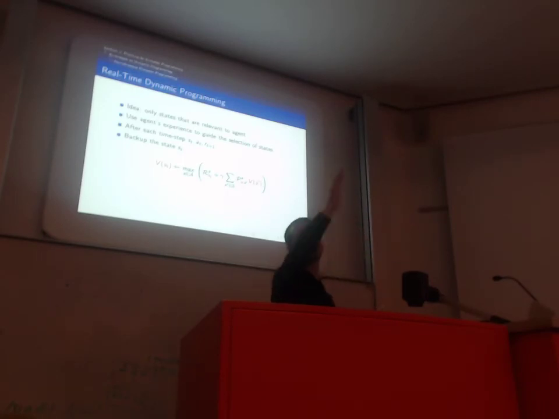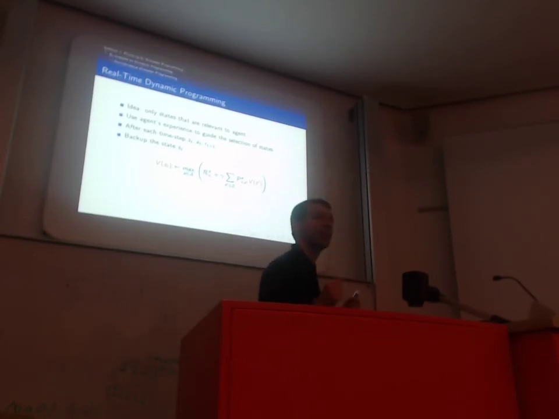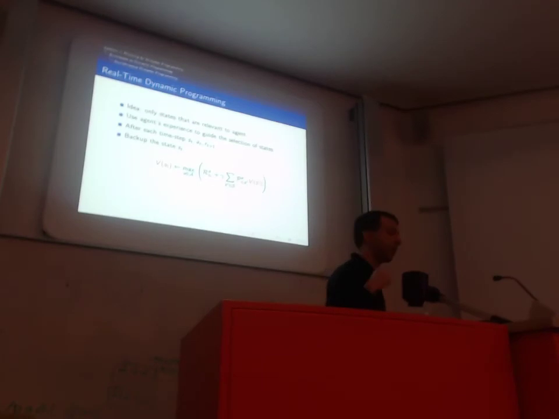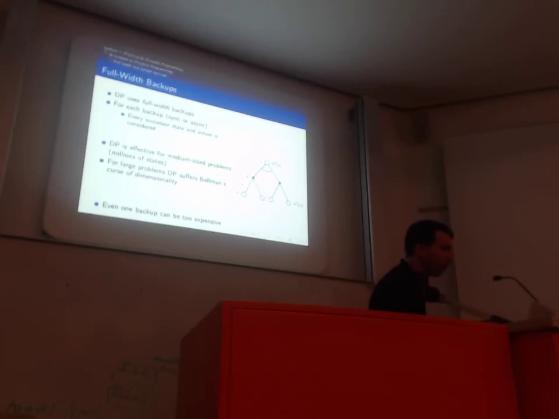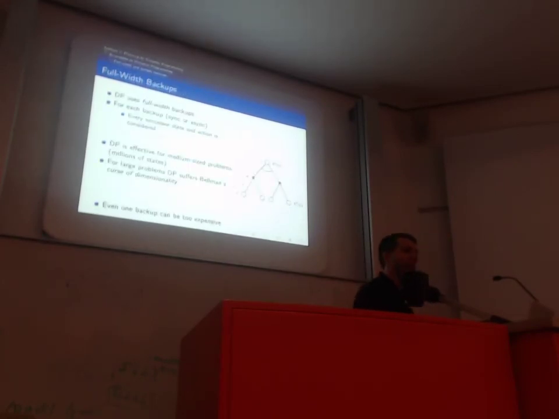It's like if I happen to walk up this staircase, at each step I reach, I'll consider all the things I could have done from that step. I could have gone left, right, up, or down. I'll do one update of my Bellman equation and then move on to the next step. So it really reduces the amount of computation and focuses on just the parts of the state space the agent is actually moving through. That's called real-time dynamic programming. Okay. So that's the end of this synchronous versus asynchronous discussion.